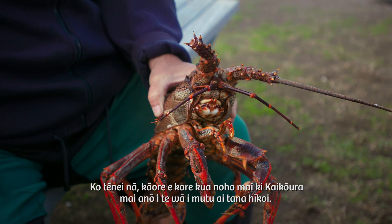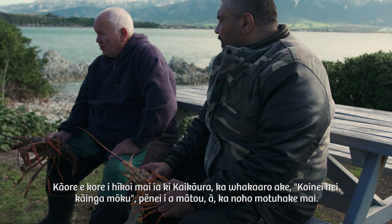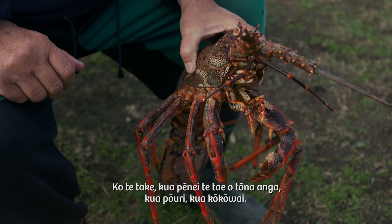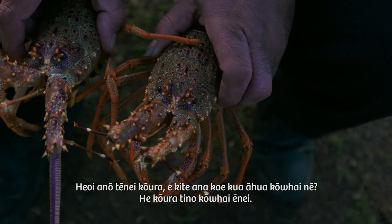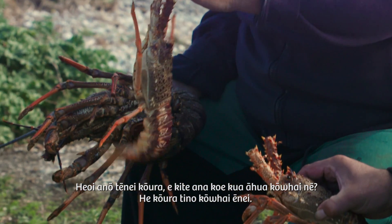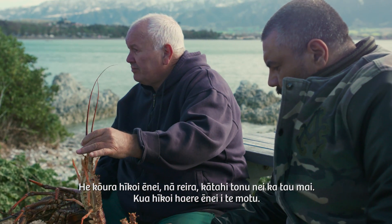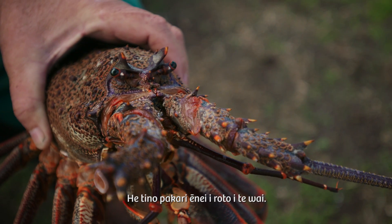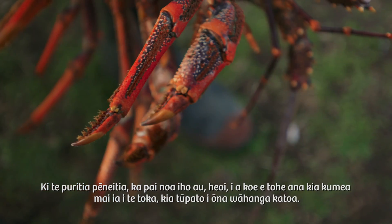This one here, he's lived in Kaikōura probably since he gave up marching. He's probably from the first time we marched into Kaikōura, thought this is the place I want to live, like we did. And he stayed territorial. The reason being is he's grown these pigments into his shell — he's so dark and maroon. Whereas on the other hand, this other cray here, see how these are more yellowy? These are a very yellowy crayfish — they are march crays, so they've just been arriving, on the march around the country. They're a pretty formidable beast in the water. Holding it here like this I'm quite safe, but when you're fighting it off a rock, everything's a weapon.